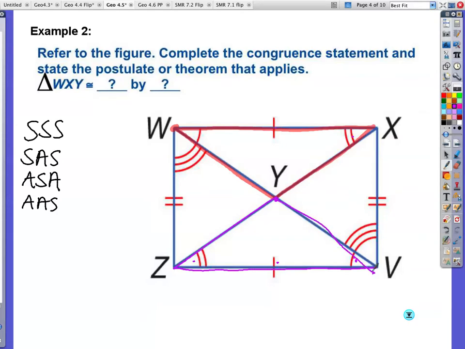Now I have to write out my congruence statement. So one angle matches with W. W is the one with the one marking, so that corresponds to V. So triangle V. And then I move my way to X, which is over here, which has the two angle marking. So coming back this way, my two angle marking is corresponding with angle Z. So it has to go V, Z, and it does have to be in this order, otherwise you will miss it.